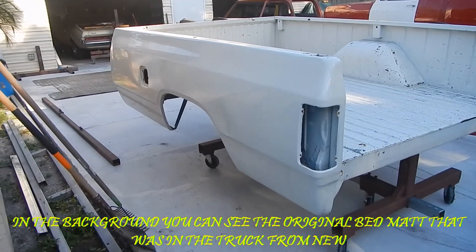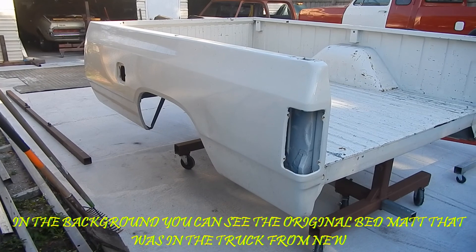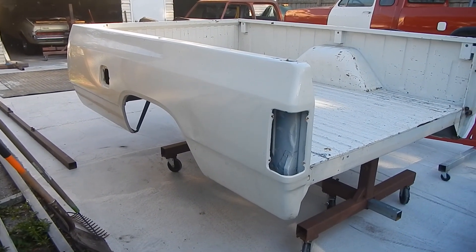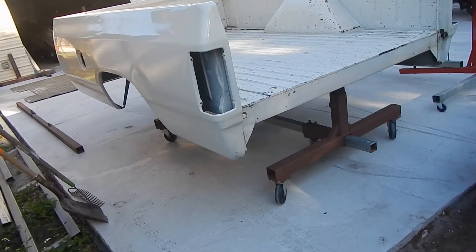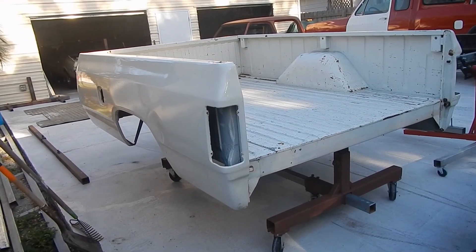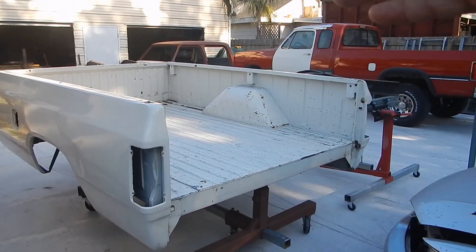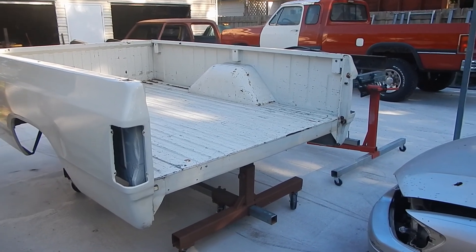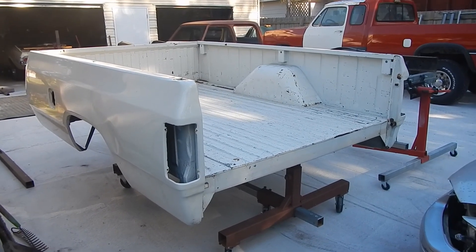This side has a little tiny dent I just put in when the hood damage happened — same day, 30 minutes apart. I bumped it with the Dodge when I was pulling it on the slab staging everything. This is the body cart that it's sitting on right now. The bed will be stored over there in the corner on its end, wrapped, until we're ready to do that. That'll be one of the last body sections prepped.